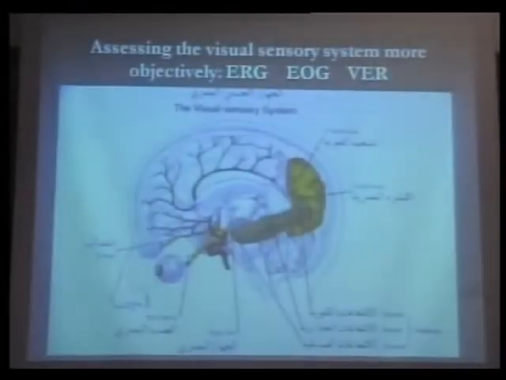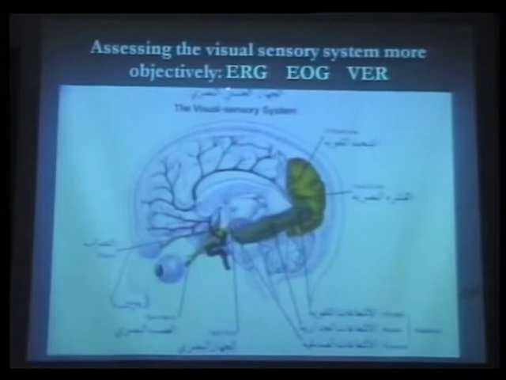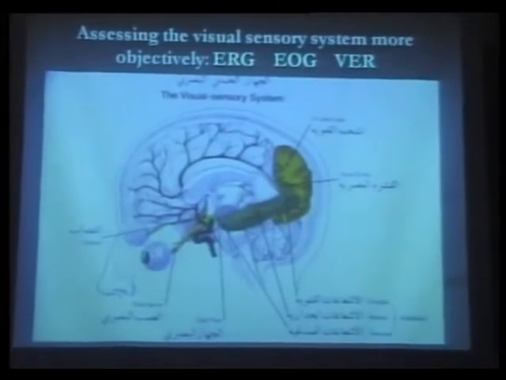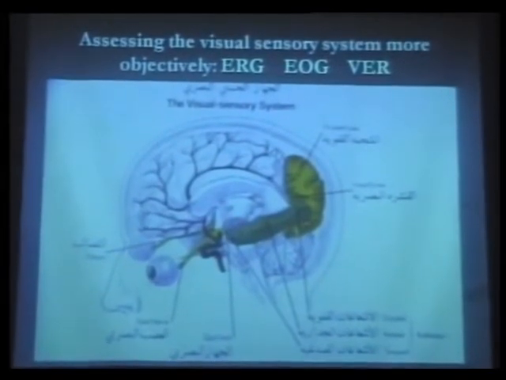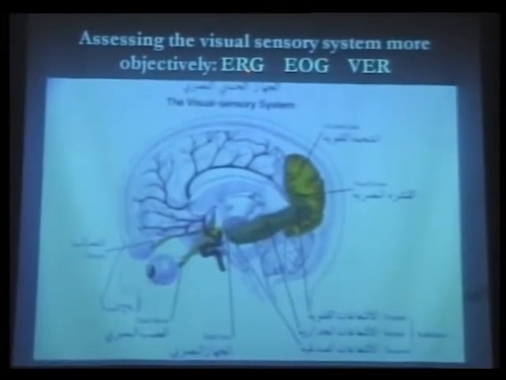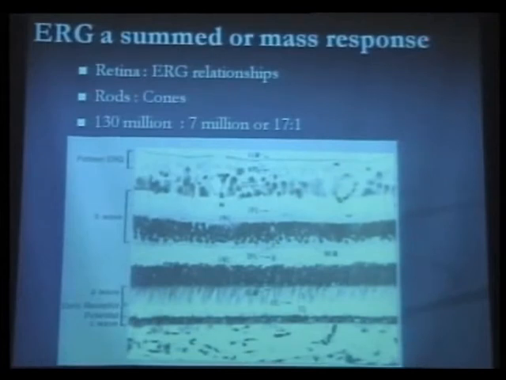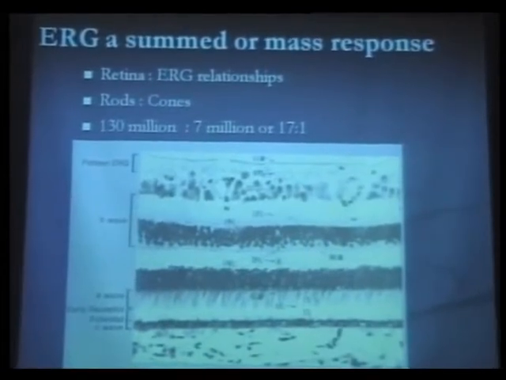So we've heard about some absolutely fantastic technologies this afternoon, and we're going to step back in time and talk about an older technology now and how it helps us in this era of all these really new and wonderful things. And that is the electroretinogram, electrooculogram, and the visual evoked response. Well, let's digress for a second, because not all of us do this very much.